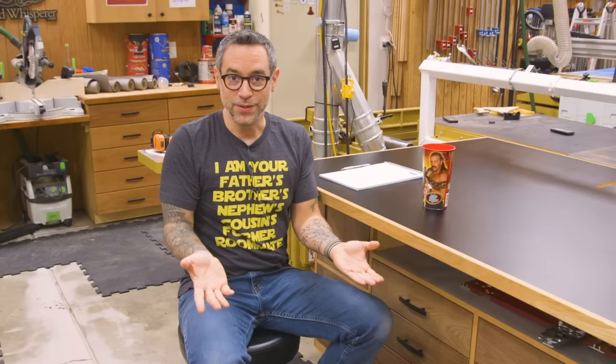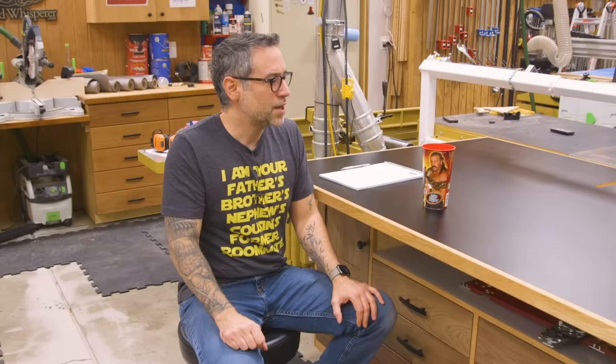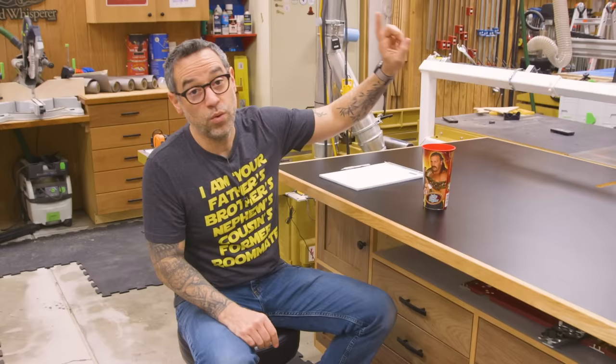So what about torsion boxes? I made a torsion box assembly table in 2007 — it served me well and I liked having a dead flat surface. But as I've compressed my shop space, I need to use this for dual purpose and it became more tedious to worry about the whole concept of a torsion box. I just wanted something fairly simple. This double layup of sheet goods is flat enough. Over time I've just realized I don't really need a dead flat surface — anything that does require dead flatness, I've got a table saw surface and a workbench for that. This is good enough for me.